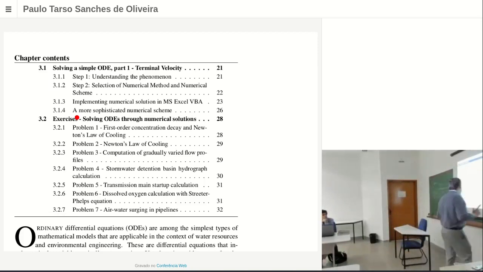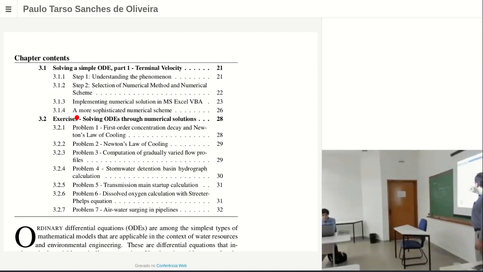So I'm going to present a problem of terminal velocity. I'm going to discuss the steps that I want you to take as you're solving your problems. And I want you to do it nicely. If you want to write everything in Excel, all this, but do it nicely so later in the future you can refer back to this, and you explain to yourself very carefully what you've done. Okay? So it's what we call, when we're coding, document your code. Because then you can remember this can actually be used in the future.